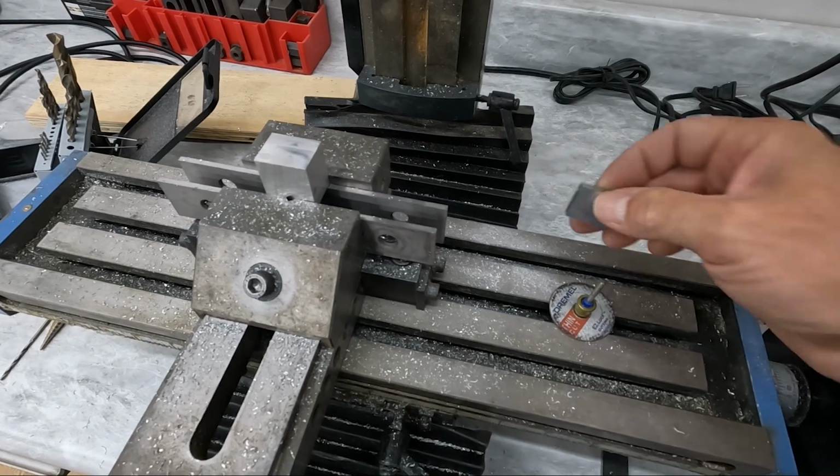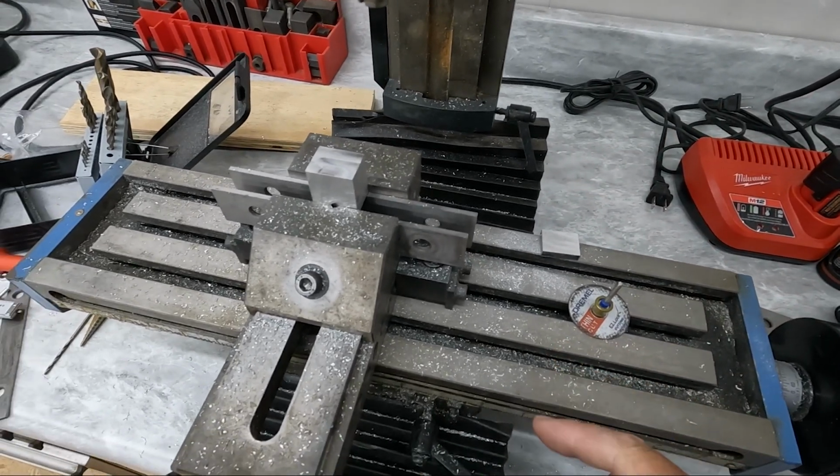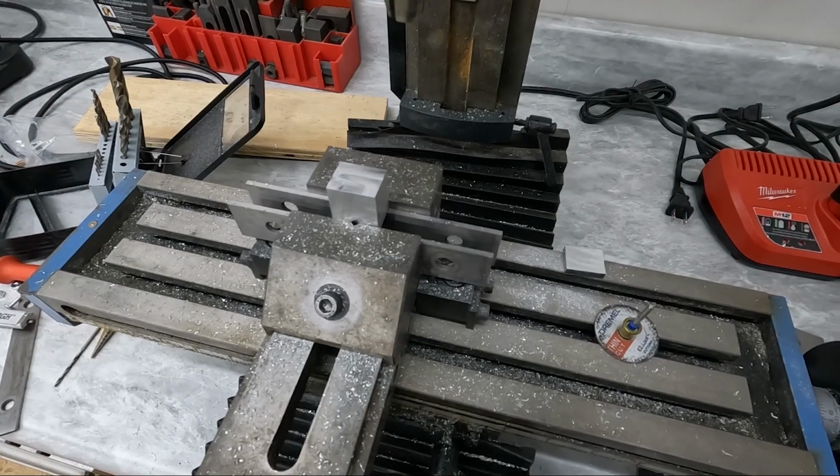I mean, these don't have to be perfect. They just have to clamp the cable. So I'm going to start working on these, see how far I can get, and I'll show you what it looks like when I get a bit further.